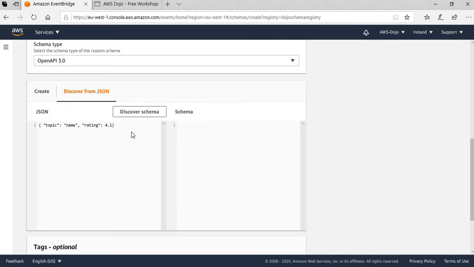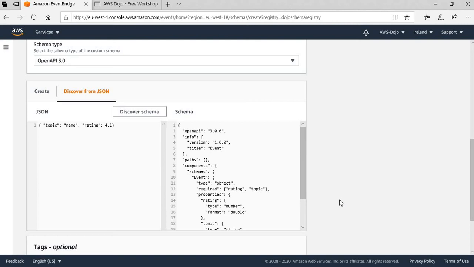And suppose this is the message I want to publish to my event bus, and I want to make sure that my event source, when they create the message, creates a typed message with this kind of schema, and my target, which is also processing the message, understands what is the structure of my schema. So once I have written my JSON document over here, I simply can click on discover the schema, and it will generate the schema of my message based on my message.